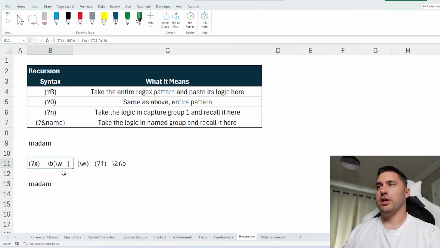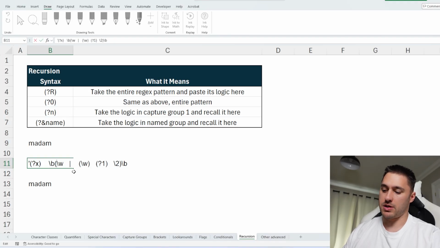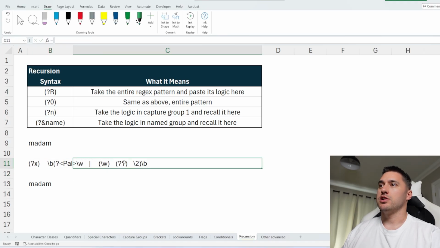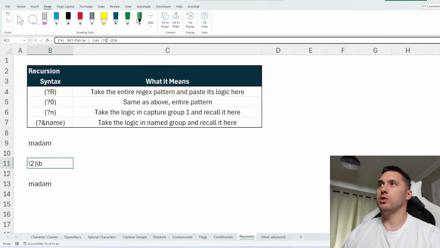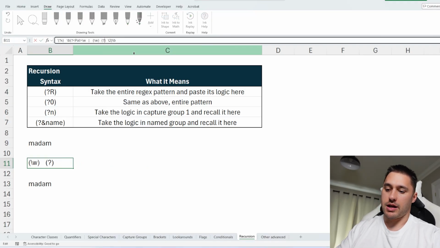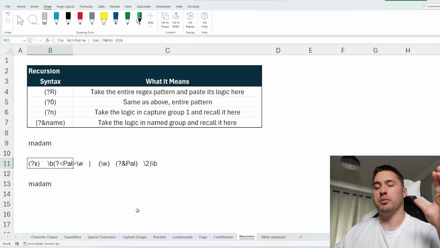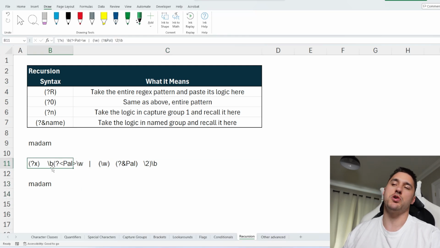The other thing we can do here is label these. So because this is a capture group in between these word boundaries, we can name it. So to name something, we do question mark, open brackets, and let's call it pal for palindrome. Now our whole pattern has a name. So instead of question mark 1, we can recall it by name by doing question mark, ampersand, pal. And there you go, it still works, and it's named, and this is for where you have multiple kind of inceptions going on and you want to label them to not get confused. I think that syntax looks a bit more confusing to me, but that's because we only have one name.